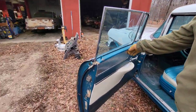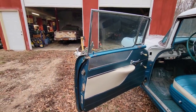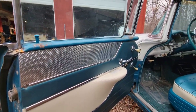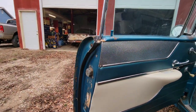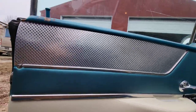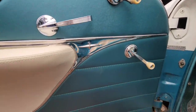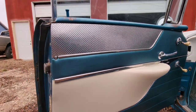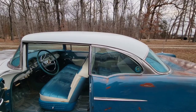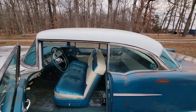This material right here, to my knowledge, I've never found it anywhere else. These door panels obviously were done same time as the interior. Right. But there's only one place in the United States that makes that. That's S&S. Really? It's called holographic chrome. You guys see that? That's beautiful. I do aspire to have my interior done like this, and I understand there's at least a 2-year wait to get it done, and a little bit of a checkbook.